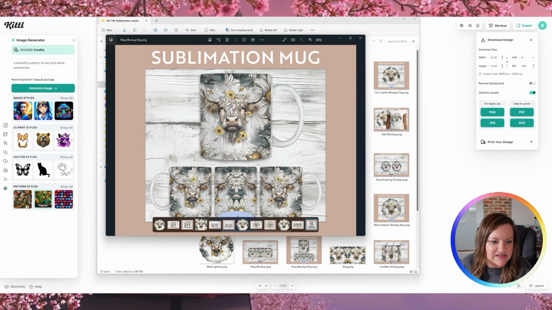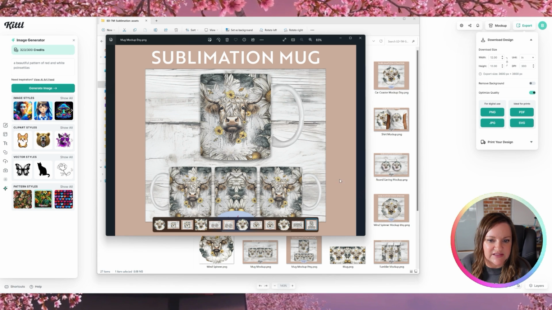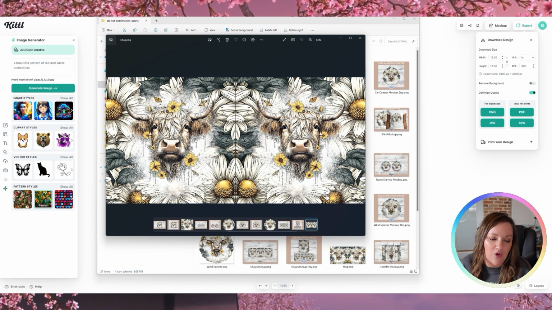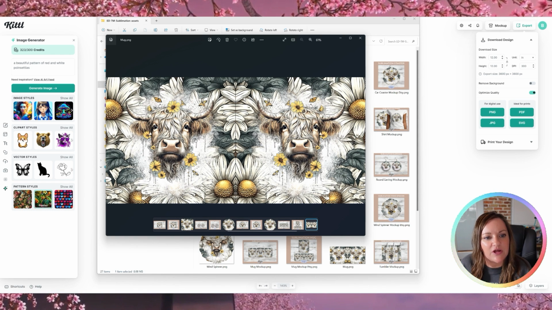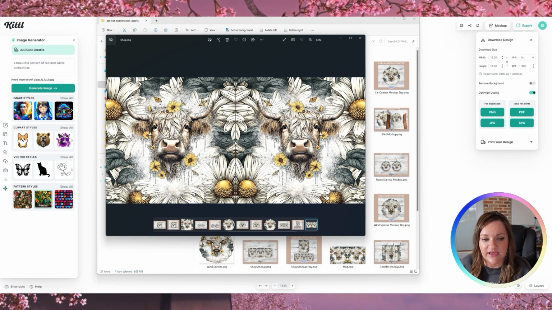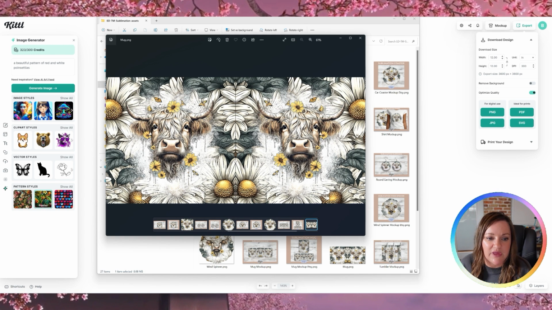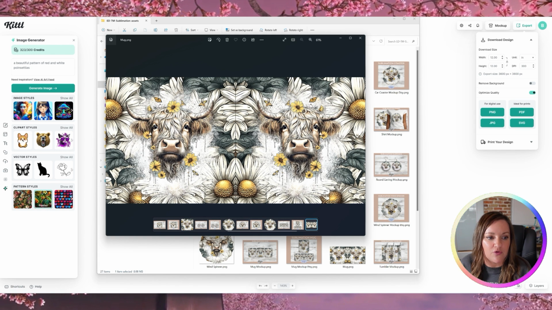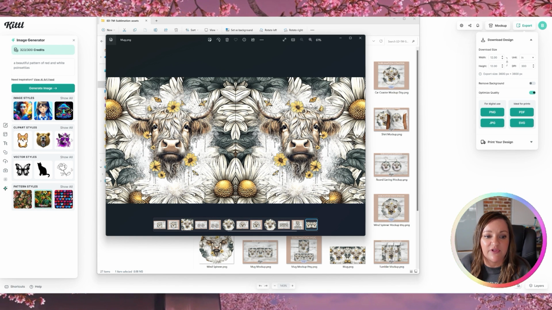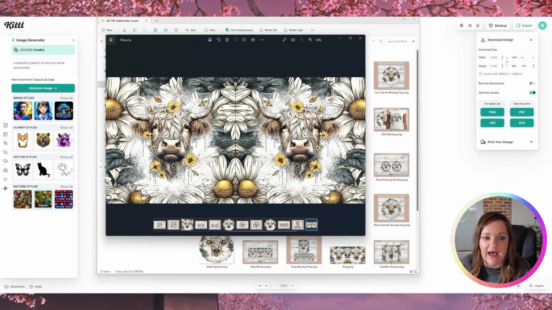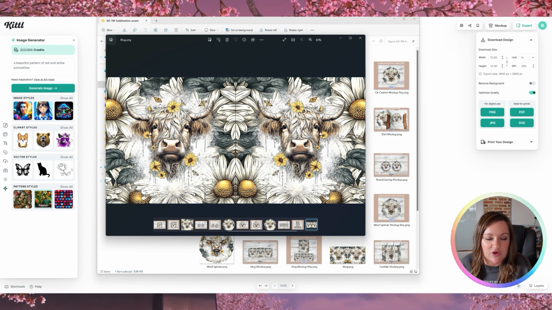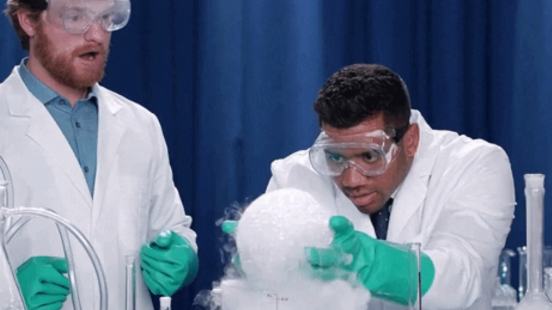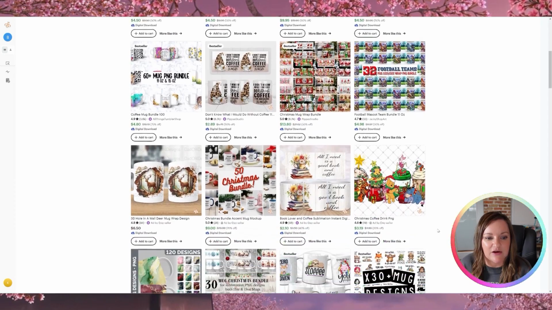I didn't have my design stretched out completely, so I do see a small line. So just make sure that you fill that out within, well, actually it's showing there. So you may want to make sure that your pattern is seamless like this, so that it will meet up in the center, or use a pattern that is the full wrap so you don't have to worry about this type of line, or even use one that does not have a border, such as one with a white or transparent background.